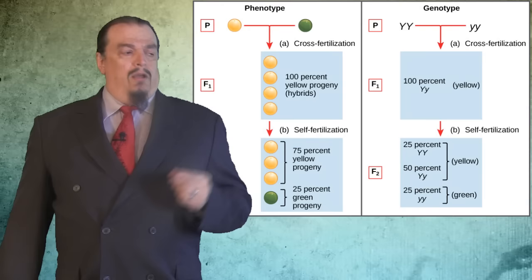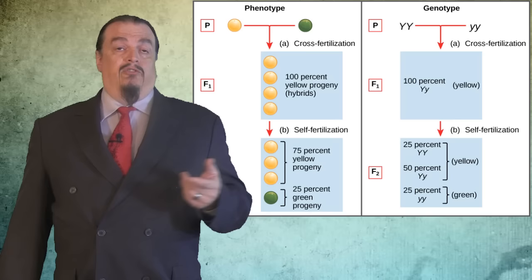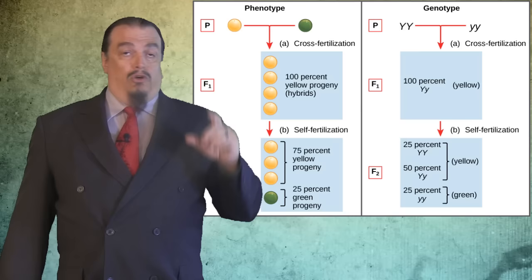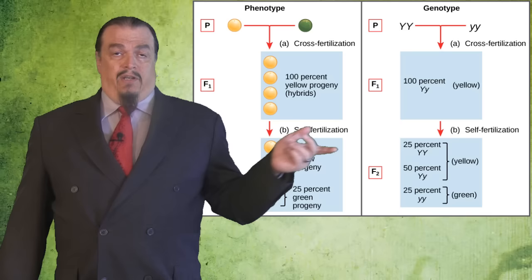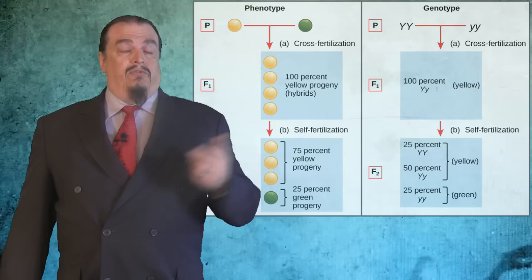But look what Mendel found in the F2 generation. There was a 25% chance of a green pea offspring, because two yellow peas with a genotype Yy can give their offspring two little y or green alleles and no big Y yellow alleles. And just like that you've got a green pea, although that phenotype is still not as common as the yellow phenotype. However, life is not so simple as two alleles for a trait in every case. Most traits in humans have multiple alleles because of the complexity of DNA, which we'll get into in the next video.